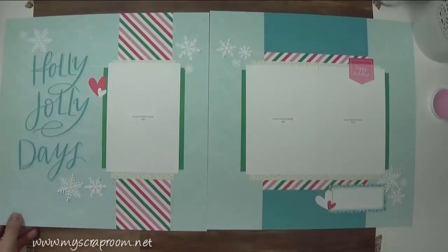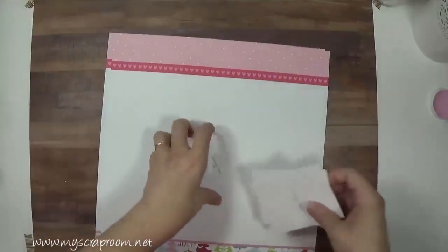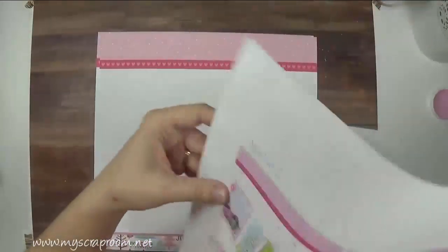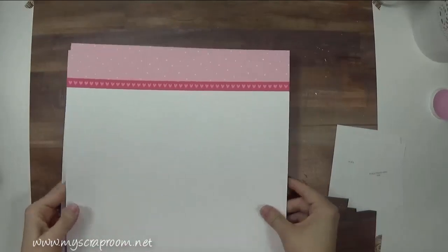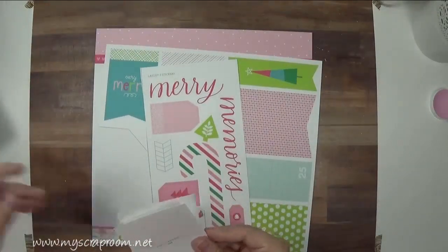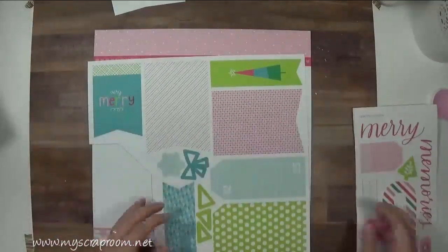So this is layout one, side one, and side two. Move over to page two. Okay, so these are exactly the same, so I'm going to set one aside. And I've got one photo there and two photos here. Okay, so the first one is going to be this guy.